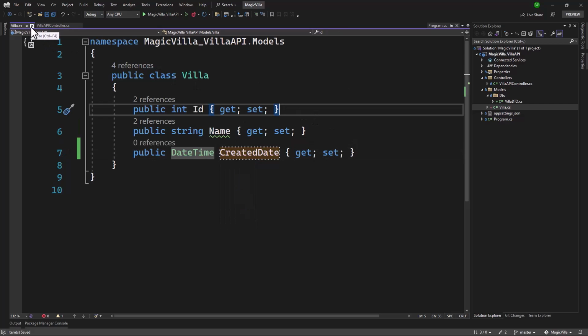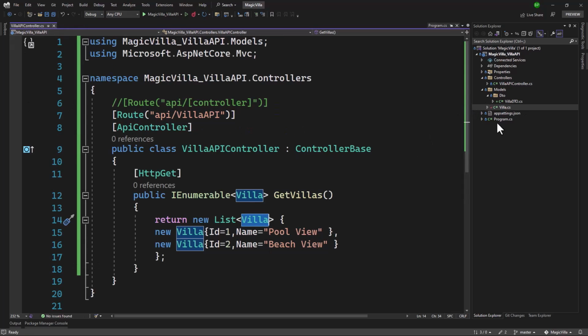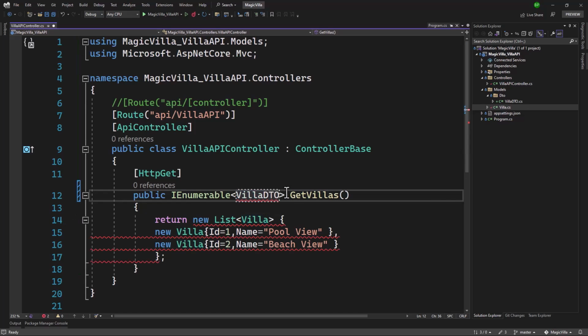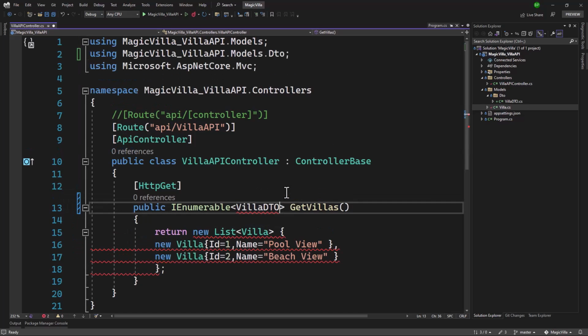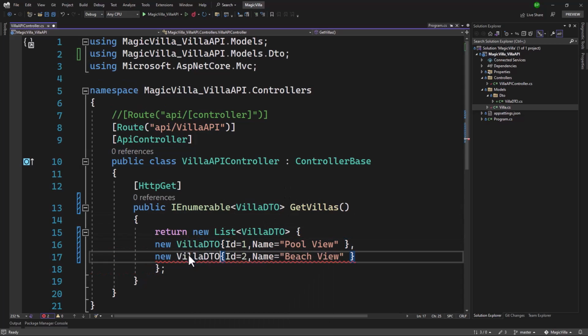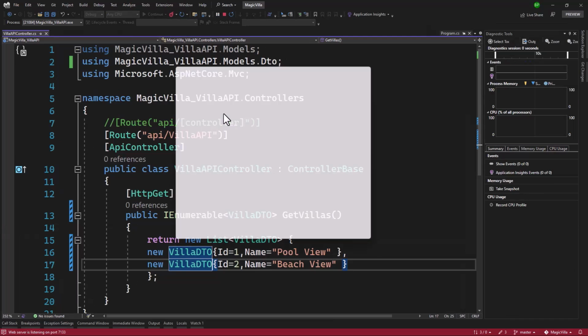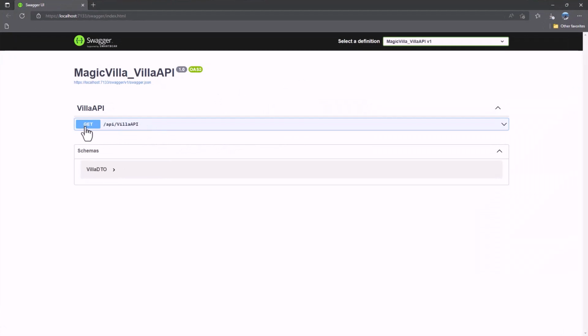But when we expose that to the end user of our controller, we do not want to send that date. So here, rather than Ssl, the return will be Ssl DTO. We will have to add the updated using statement, and we will create a new list of Ssl DTO. Simple as that. So right now, we are not using the Ssl model that we have. We will use that down the road, but we are working on the Ssl DTO that we added. If you run the application, everything will still be the same. Let's test that.